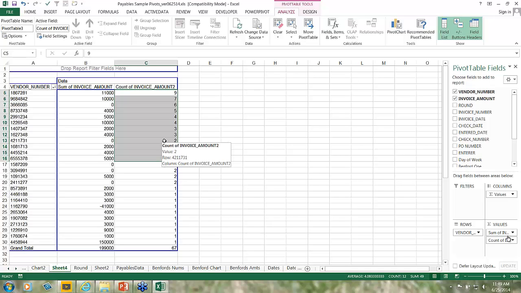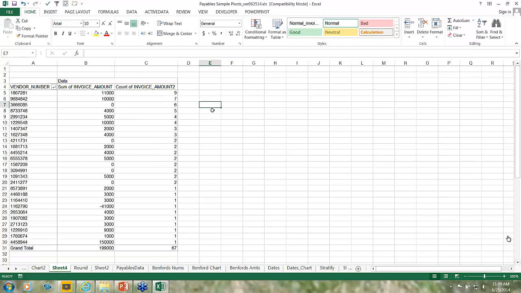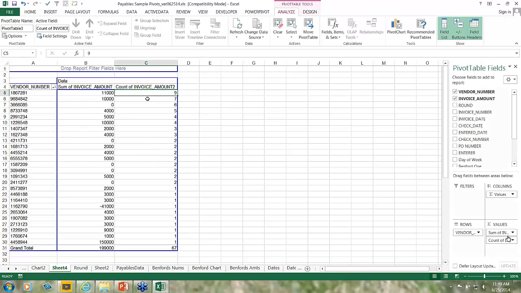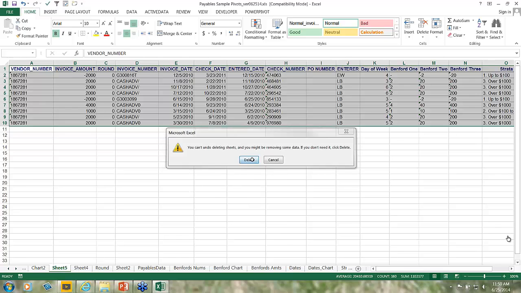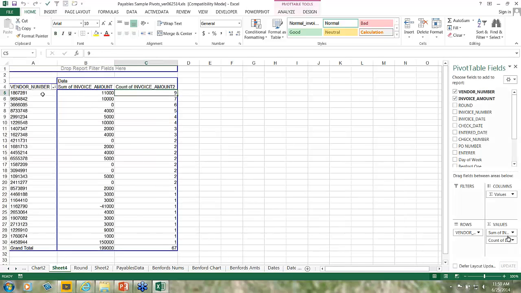Now imagine your data is a lot bigger and the summary is a lot bigger and you have a lot more to look at, but this gives you the idea. What's nice now though is if I want to look at the top vendor and look at those round payments, I can just double click on this and it will bring it to a new worksheet that you can take a look at. Most people do it this way, and then if there's nothing really relevant here, I'll delete that sheet and just start over.